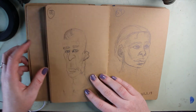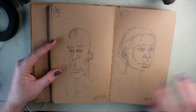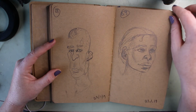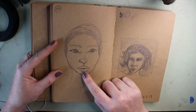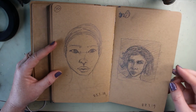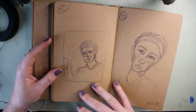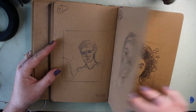Right, and then again with this caricature sort of idea, this caricature says it's alright. But now we're on face 70, 70 faces. Look, are we improving? We don't know, really. This is alright.